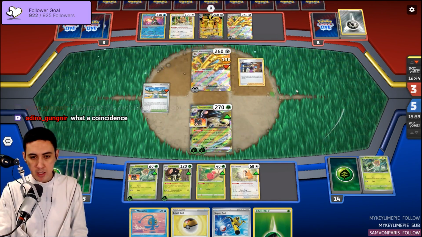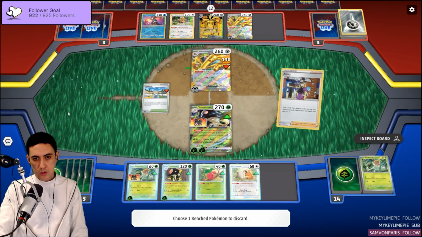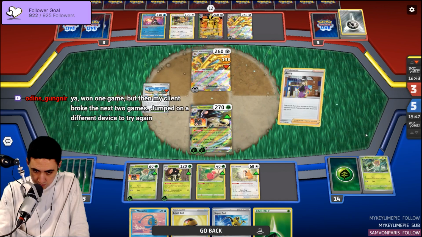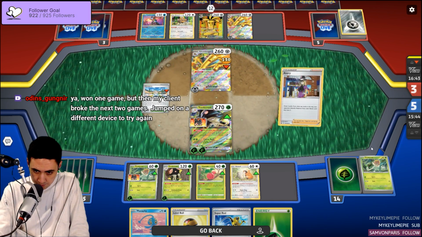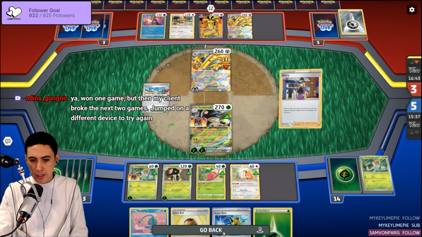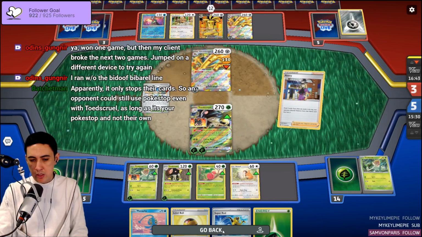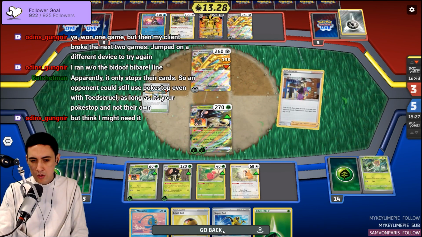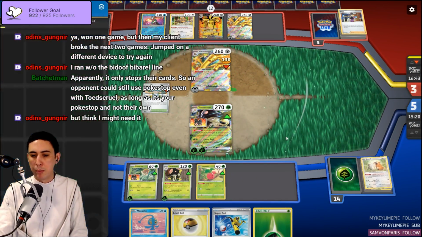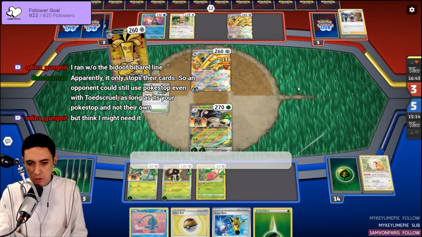Right, so they finally get their Bibarel. And they hit us with an Avery. Come on, bro. I think we gotta hope for a supporter off the top. I don't think that getting rid of Cherubi here is a winning play. Getting rid of Cherubi cuts us off from energy acceleration for the rest of the game. So we get rid of Bidoof, and we play like we're gonna top deck a supporter. Which is very unlikely with that many Iono in the discard pile, but hard to say.